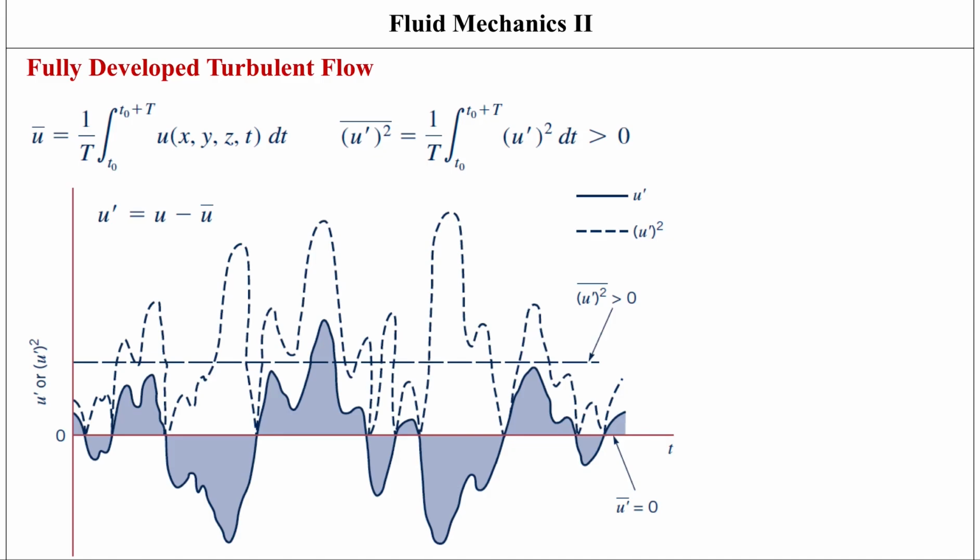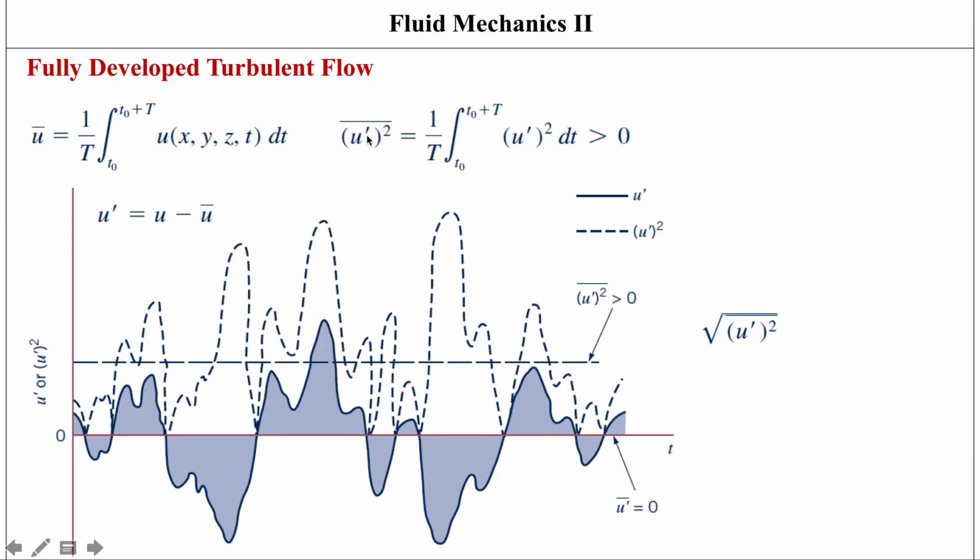The question is, what is defining this turbulence? How turbulent is our flow? That is what we need to identify. And to identify that, we need to find out the level of turbulence within our flow. And to find out the level of turbulence, we basically need to get to this expression, because what we essentially need is the square root of this expression.